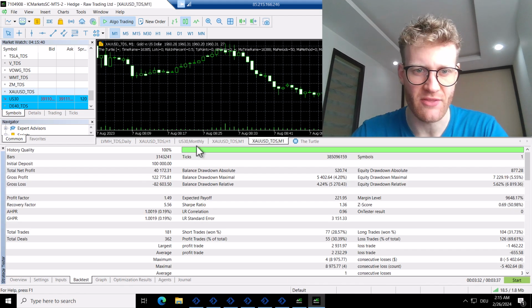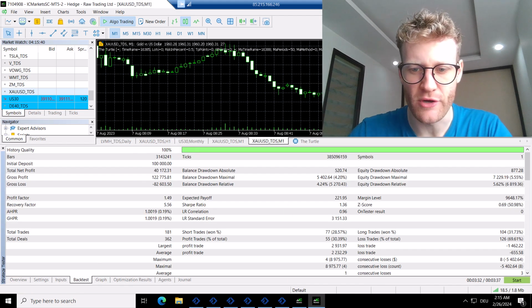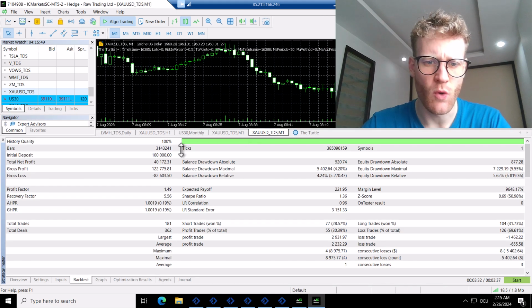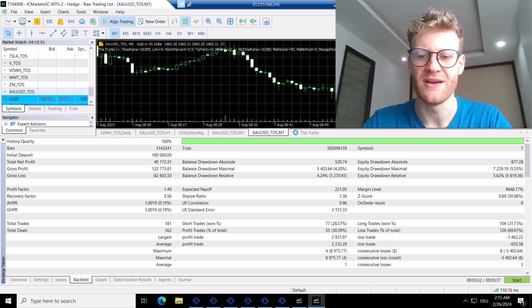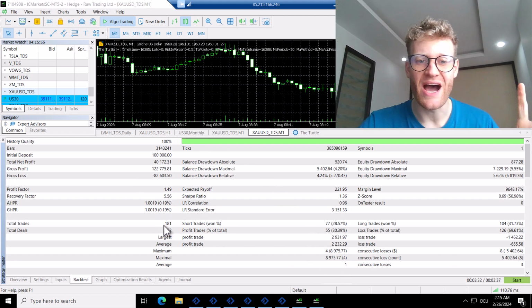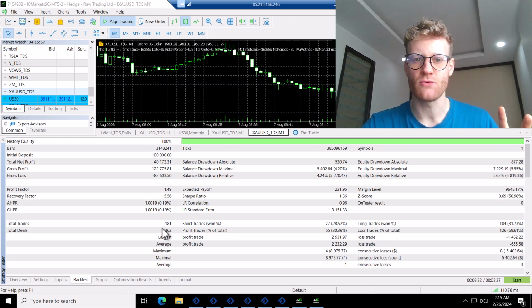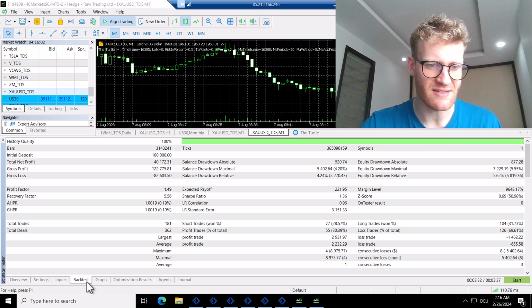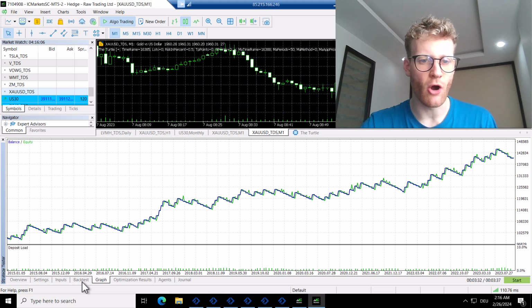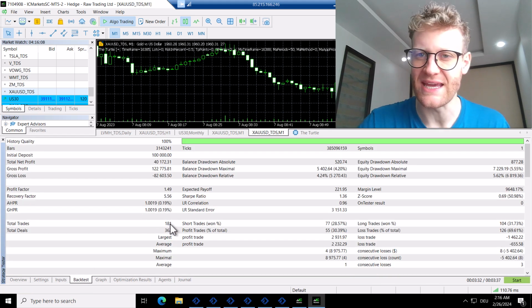Also, I can show you the backtesting results. You can see even though it is optimized, this test was performed on high quality tick data coming from the Tick Data Suite. So it's 100%. Profit factor is great. There are not too many trades with the settings that I use here. So you can see in a tested period of like 8 years, we only saw 180 trades.